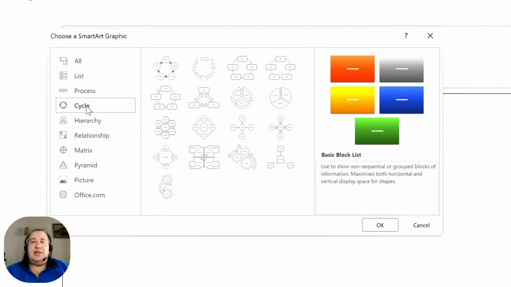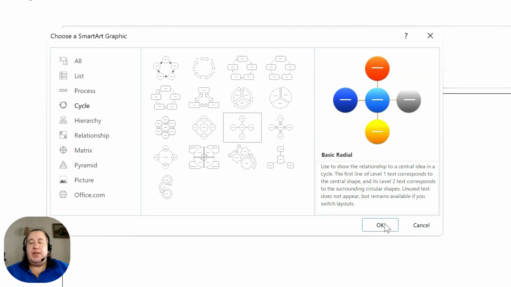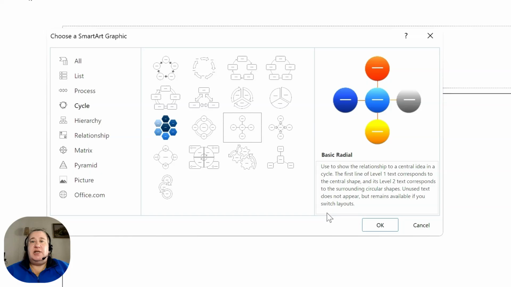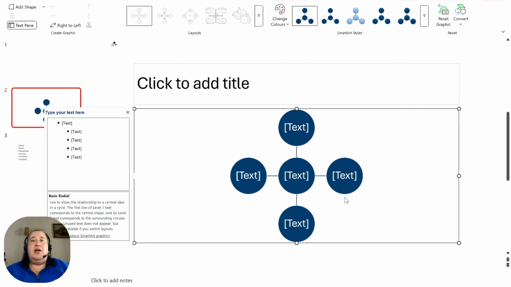So let's click cycle and let's use the basic radial. You can click on the options to get a quick preview and move around. When you're happy, simply choose OK. This opens up a text box. Bear in mind exactly how things are formatted and positioned. In this example, I've got that middle option, that's the one here. So if I type in MS Office, now I can go down and you can see it's jumped to the radial ones outside.